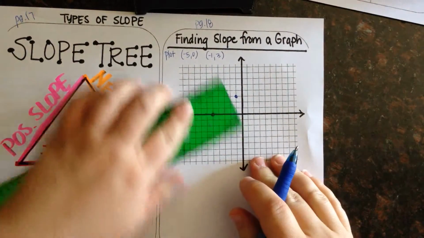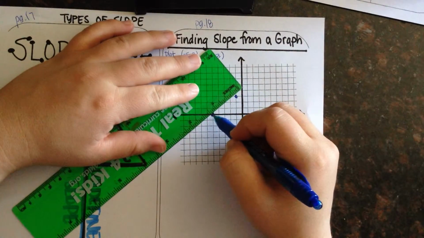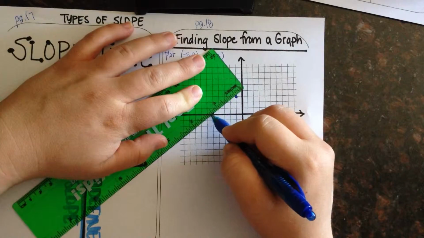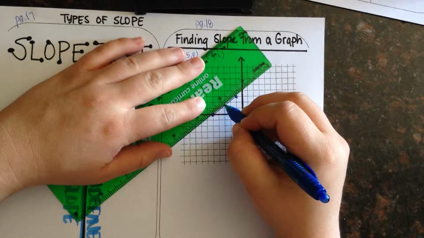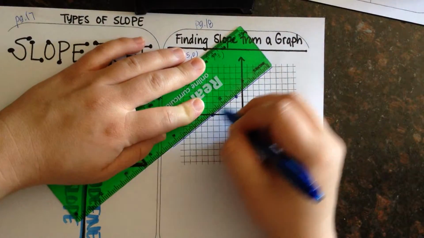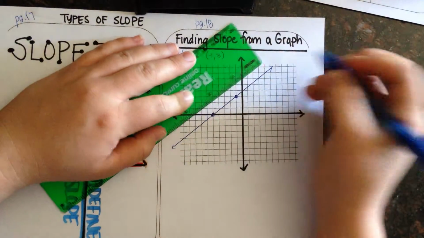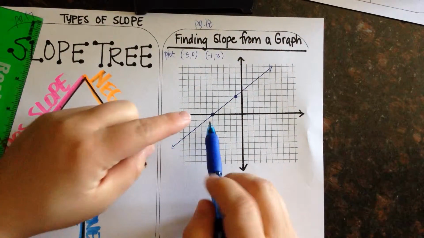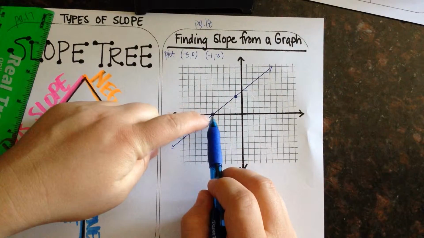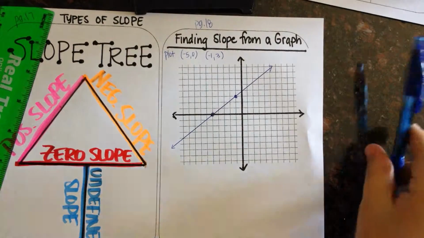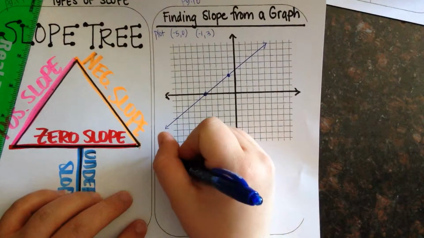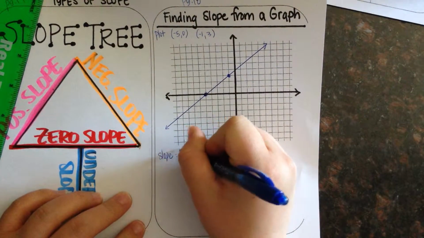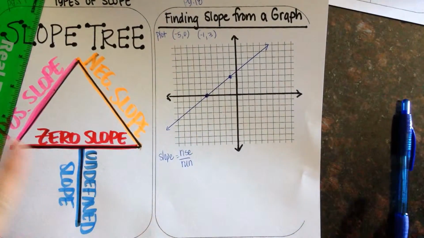Okay, let's go ahead and carefully draw a line so that the middle of the line goes through each of those points. And it's very important that you do this because if we end up using rise over run, we want our graph to easily go through one of the squares where it meets. Okay, now since we know these 2 points, we're going to talk about 2 ways you can find the slope from the graph. The first and easiest one is using rise over run. Easiest thing, especially if you have a clear spot where they meet.